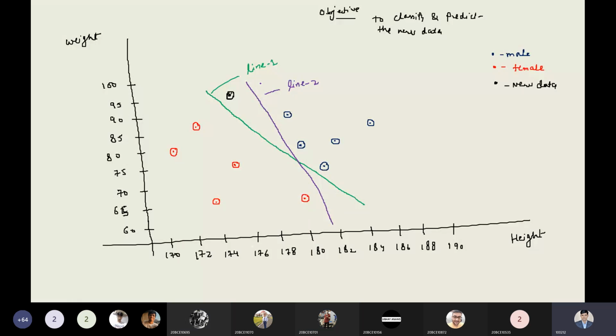So why do I choose line one and why do I choose line two? That is the biggest question. Sir, because the first data you put, the new data, is male. No, no, no. It doesn't mean that. If I'm plotting my data points, my new input data information, there is a possibility that the line is chosen according to its slope. Okay, that is a point I'm getting from the students. So what is the other student thinking? If I'm choosing line one and line two, what would be the result?